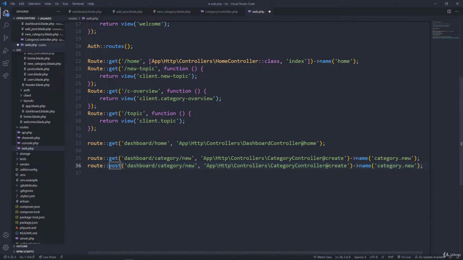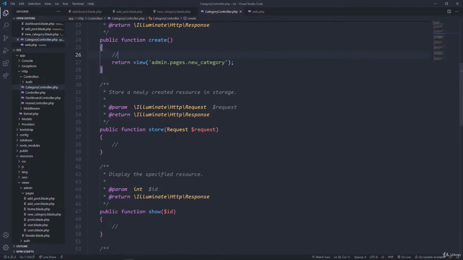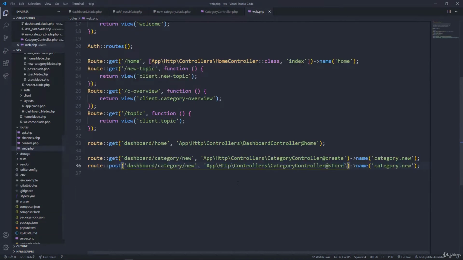the category data to the database. So this is the method. Remember, we are using the methods that are already created, and if those methods are not created, we create others. We create the method that we use. So you can't use a method that does not exist in that controller. So after getting that, we just do category.store like that. And I think that is it. If we refresh, everything should work now.